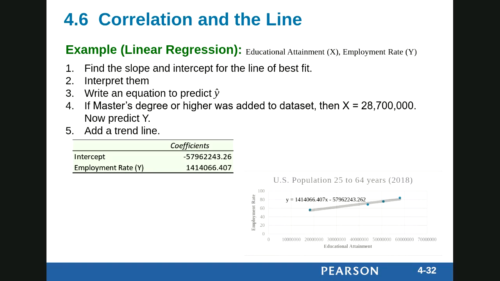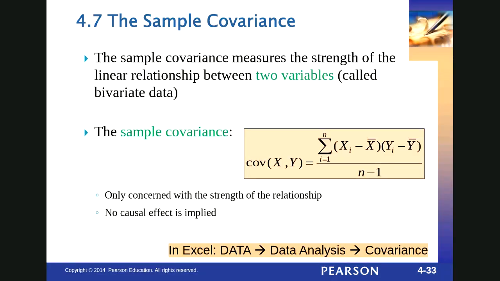Okay, so the last thing for this chapter is something called covariance, and it does the same thing as correlation. So if it does the same thing, you might be asking, then why are we studying it? Why not be satisfied with regression and correlation? Well, in statistics, we use many different methods to make sure we're getting the same answer so that there's nothing wrong going on. So if correlation is telling me it's a strong relationship, then covariance should also tell me that it's a strong linear relationship between the two quantitative variables.